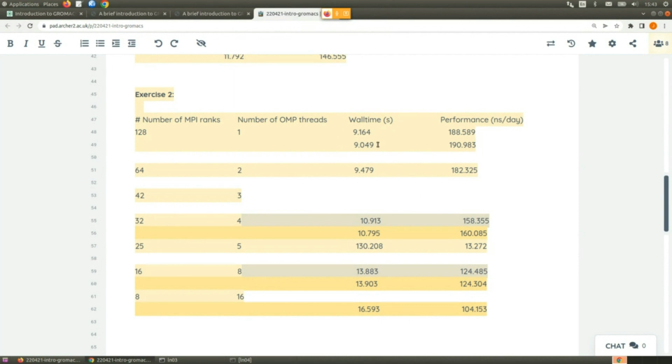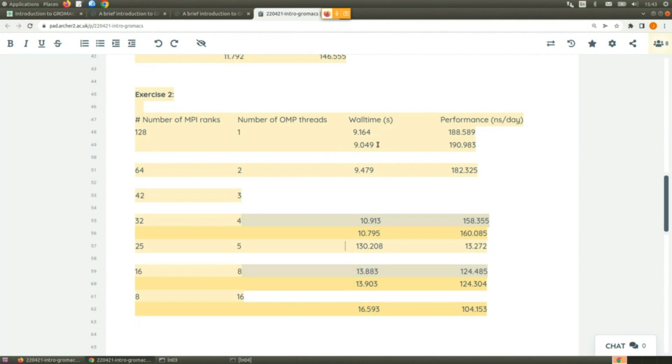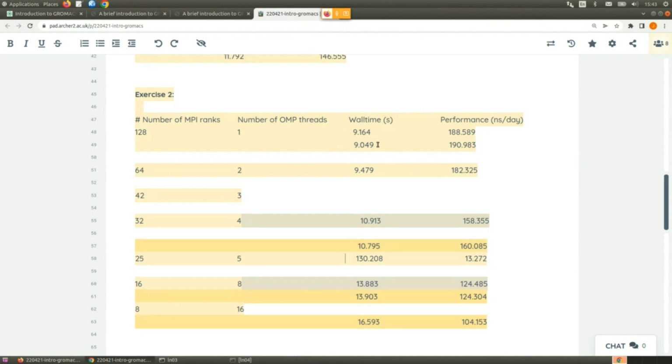Great. Well, so why bother even considering OMP threads? This answer is twofold. The first part of this answer is these values are very system dependent. So part of the reason for talking about this is to make you aware that this is something I've run systems where actually 32.4 on Archer 2 was ideal.